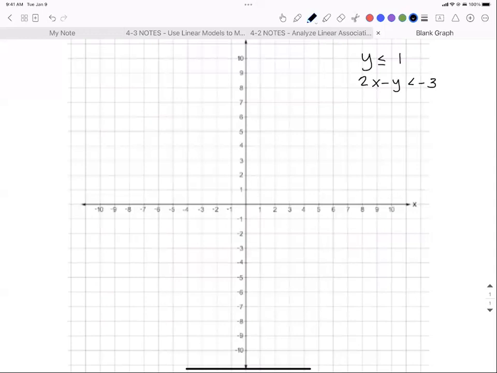Okay. Now the question asked was how much time would you have to exercise, and time is x. How much x time would you have to exercise in order to burn 5,000 calories? So when y is 5,000, what is x? That's what the question is asking. Go ahead.